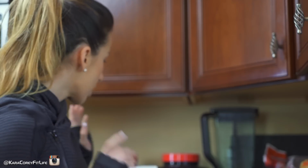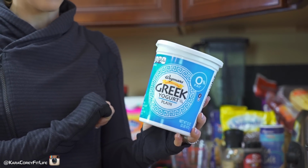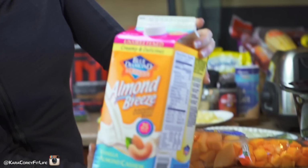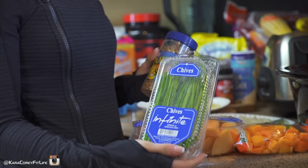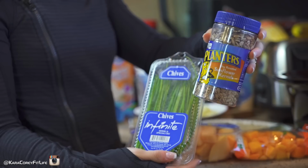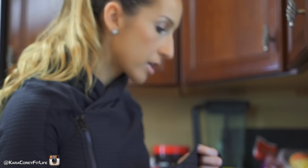You are going to need some plain yogurt. I'm gonna use the plain Greek yogurt. You're gonna need some kind of milk. I've never tried this before, but we're gonna use the vanilla almond cashew milk. And then for additional toppings, what I have on hand are some chives I'm gonna cut up. You can top your soup with that, and some sunflower seeds or sunflower kernels are a nice little topper for the soup. So for the slow cooker, what I'm gonna do is kind of throw everything in here.